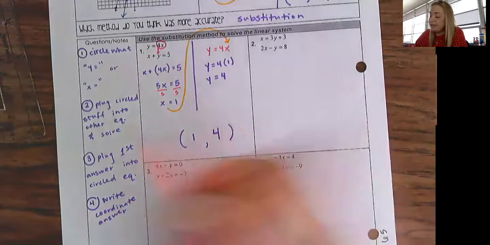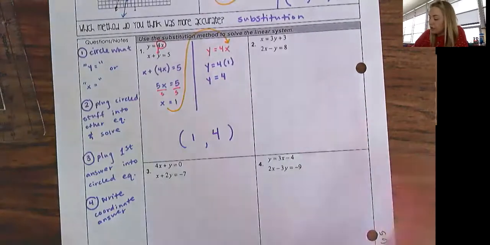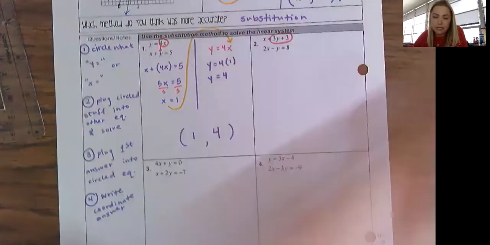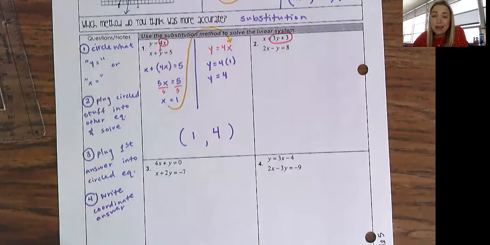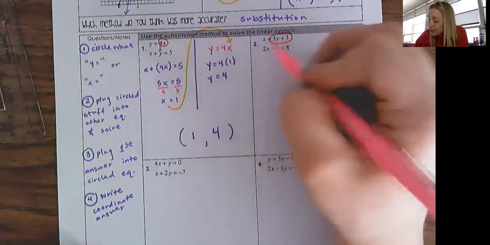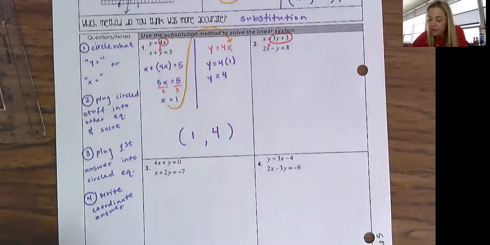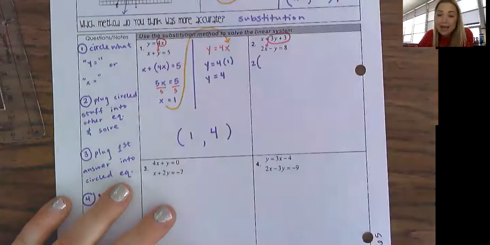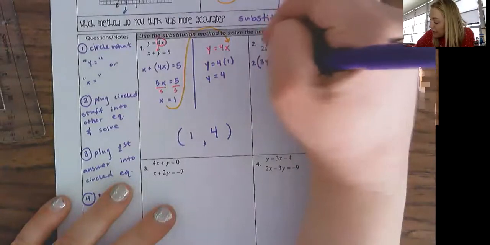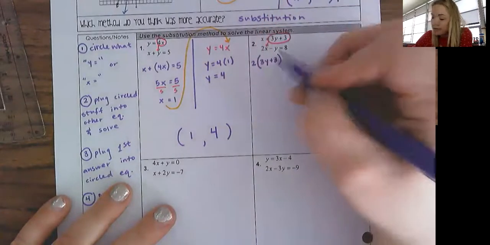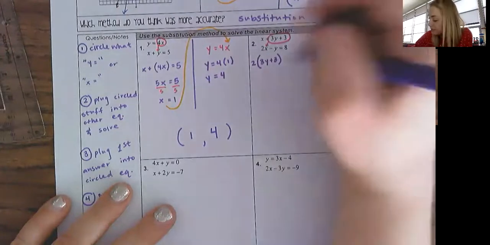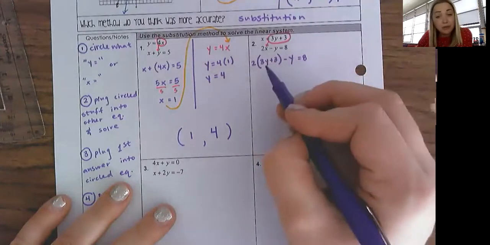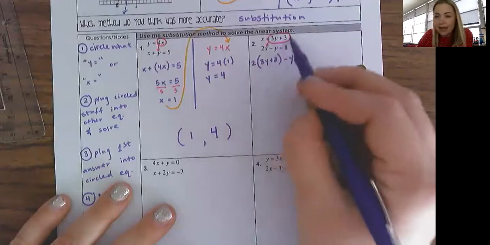On problem number 2, I need to find something that's either y equals or x equals. Well, neither of them says y equals, but the first one does say x equals 3y plus 3. So I'm going to circle the 3y plus 3. Now, careful, that equals x. So it can only replace an x. So instead of 2x minus y equals 8, this is going to be 2 parentheses, and I've got to put 3y plus 3 in the spot where x used to be, because that stuff does equal x, minus y equals 8. So I rewrote that whole second equation, but where there used to be an x, I put all the stuff that x equals.